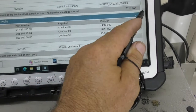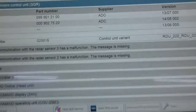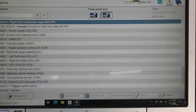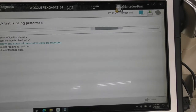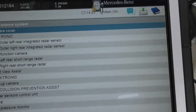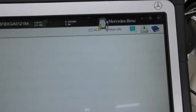Once I clear the codes, I'll recalibrate the front radar sensor, which sits behind the big Mercedes emblem and is embedded in a plastic housing. Even being off by just a couple of millimeters — up, down, or sideways — can make the difference between the customer crashing when relying on adaptive cruise control. If the radar is tilting left, right, up, or down, it won't see the lane ahead or detect vehicles at all.